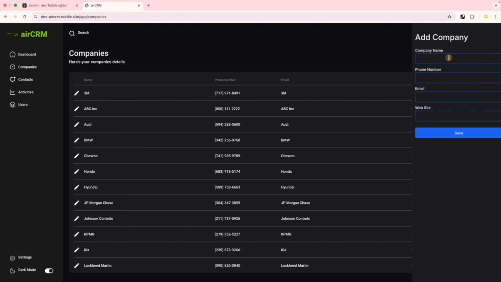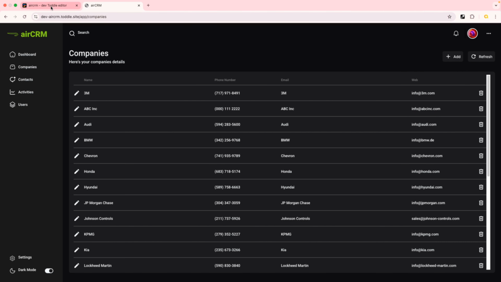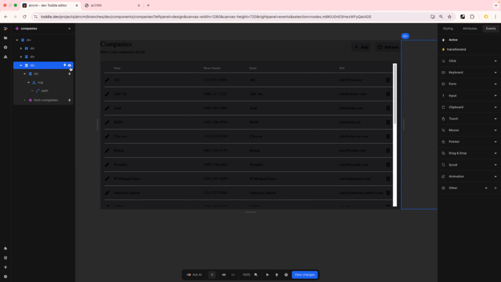So now we've got our animation working within the context of using show and hide on here. Like I say, the closing bit is a little bit of a faff, but you can maybe wrap that in a component so that you don't need to do it every single time. But that certainly works for us.